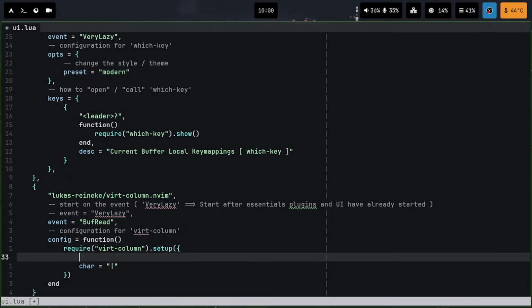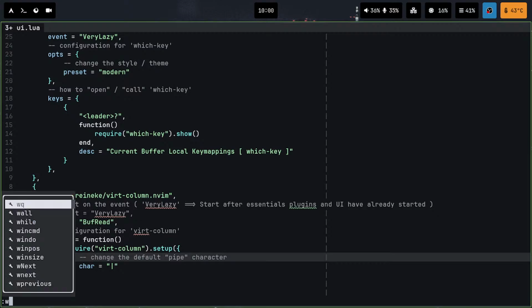So change the pipe. Change the default pipe character.